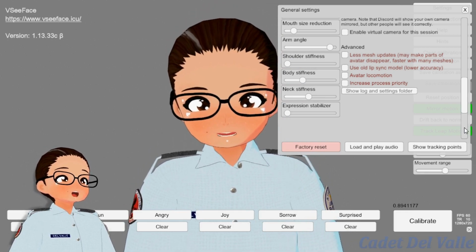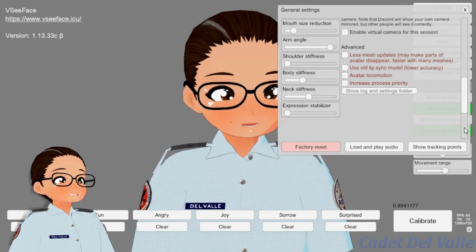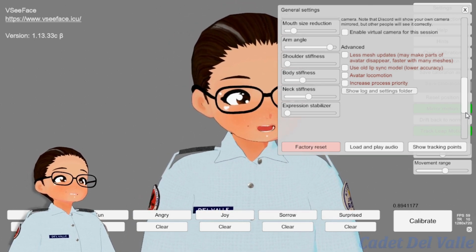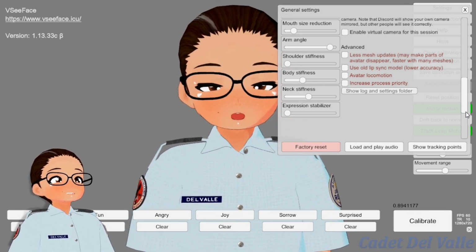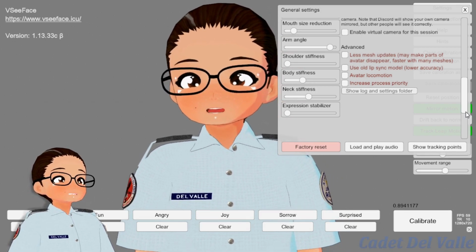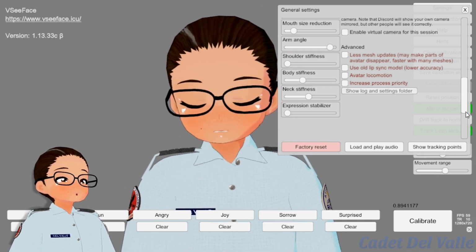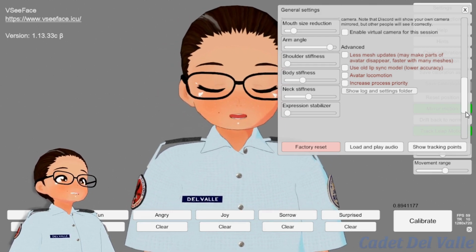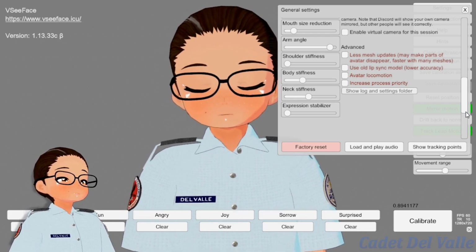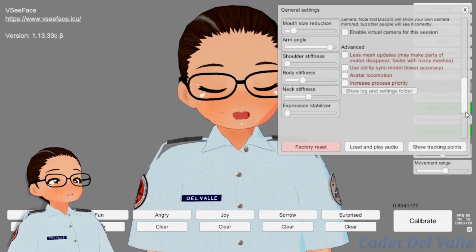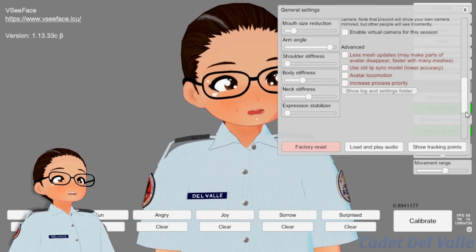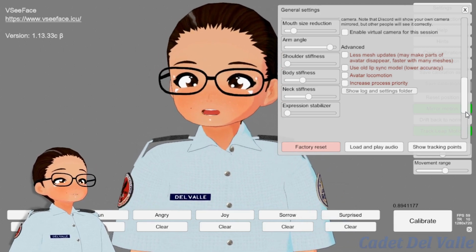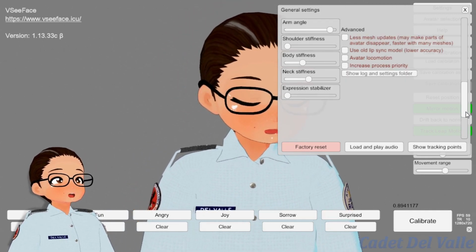And if you forgot to back up your settings, no worries, because you can always click on the show log settings folder, and it should show you your backup, which will be under a factory reset file, which you can literally rename to the settings.ini or the avatar list.ini. But you can find it there, rename it, and you can have all your settings saved and ready to go. So that's pretty much it.